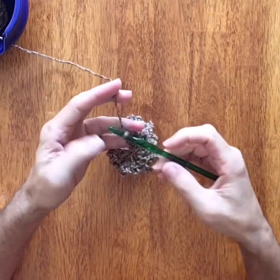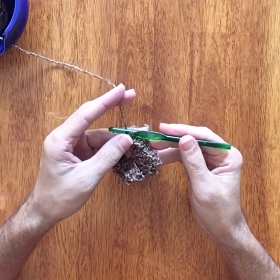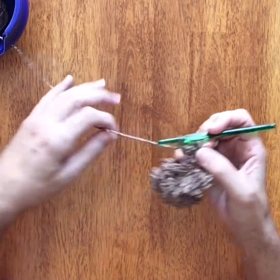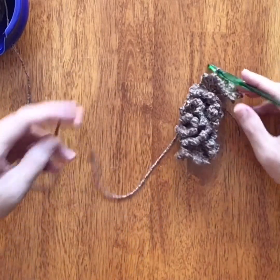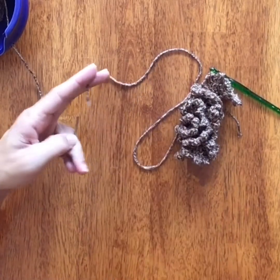So we've come to the end. We've done our final stitch. I opted not to chain 3 and do a slip stitch at the top, but now I'm going to make sure that I have a nice long tail. So I'm going to pull the yarn out. I'm going to cut that there.